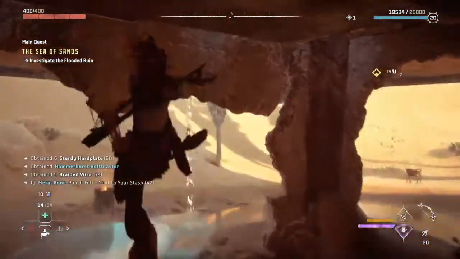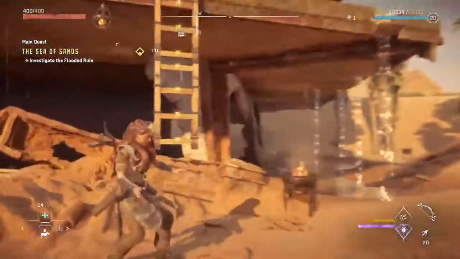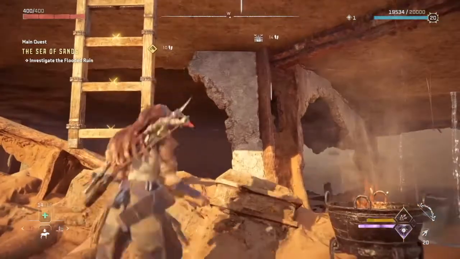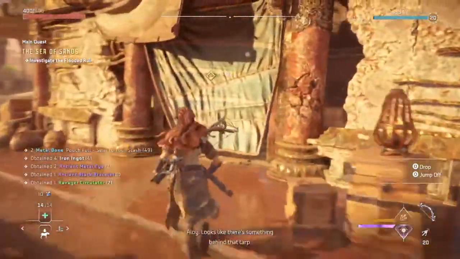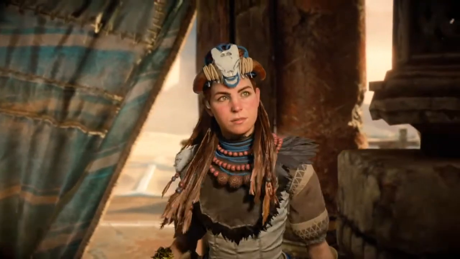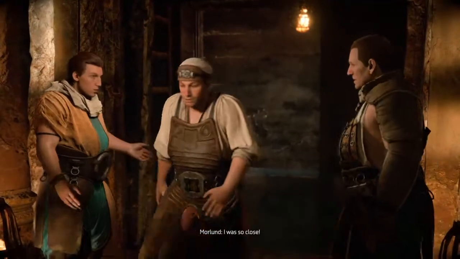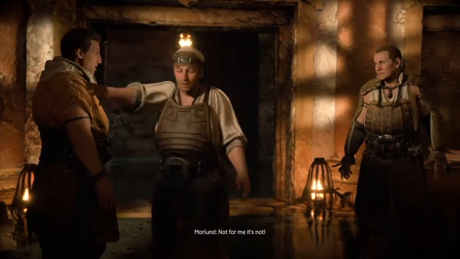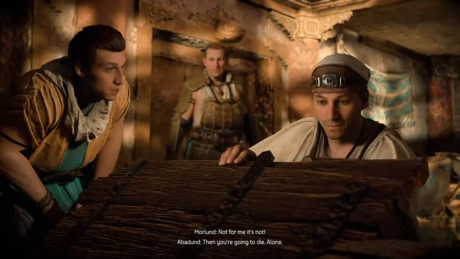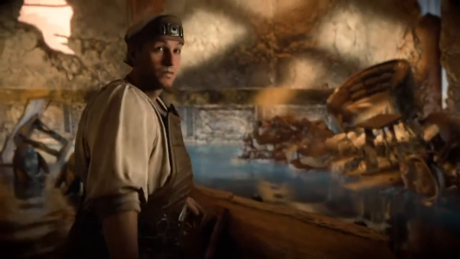Oh, metal bones. So if I find Cyrus, whatever his name is, down here, I'm going to go beat him up. Camping here. Looks like there's Silas. I find you. I was out of it. I was so close to drowning, maybe. Not to the embers. Morlun, it's over. Well, not for me, it's not. Then you're going to die alone because we're not sticking around to fish out the corpse. We're through. Who's that lady over there?